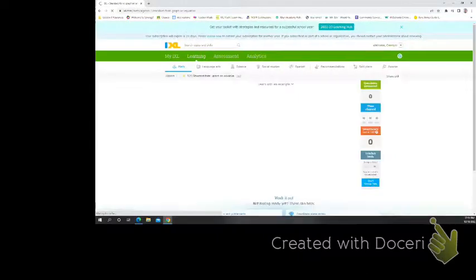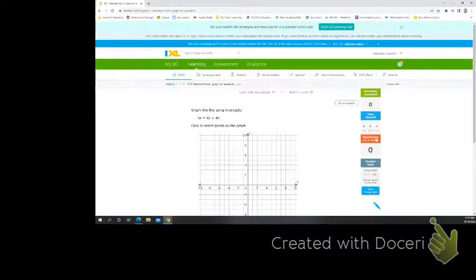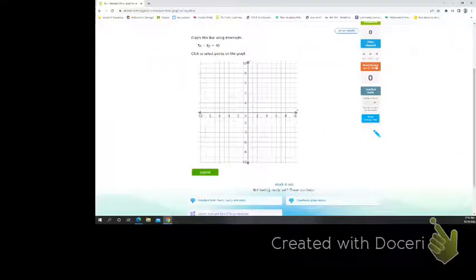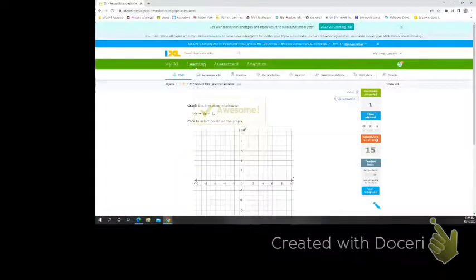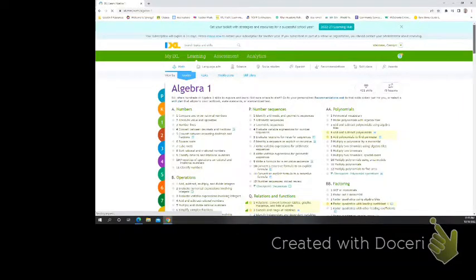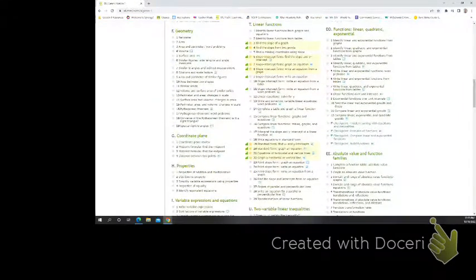Because you're not graphing in this lesson, it could be messy. Like this, 8 doesn't go into 15. So I'm going to put 15 over 8 as a fraction. That's it. If that fraction could reduce, I would have to reduce. So they don't all come out nice and pretty whole numbers. But you're not graphing, so it doesn't matter if it's pretty or not. In T20, you're going to graph using the intercepts. You should not be taking the time to put these in slope-intercept form. I can do 40 divided by 5 is 8. That's my x-intercept. And then 40 divided by 8 is 5. That's my y.